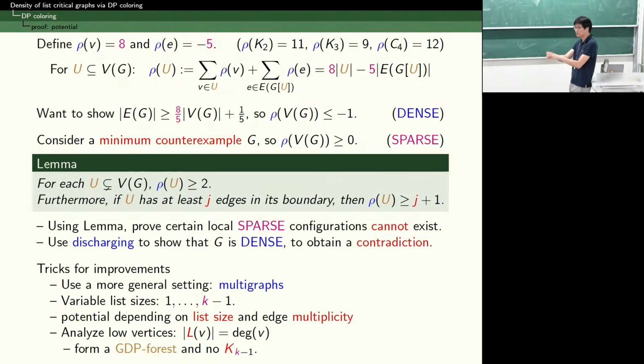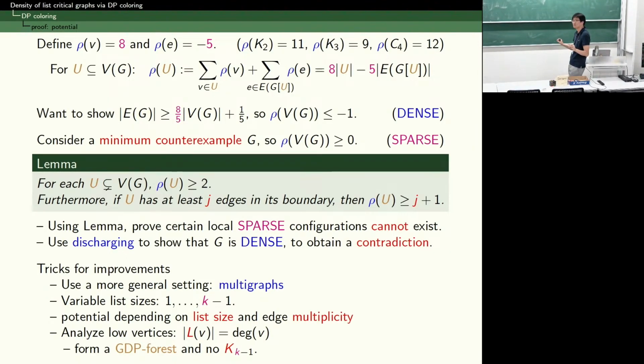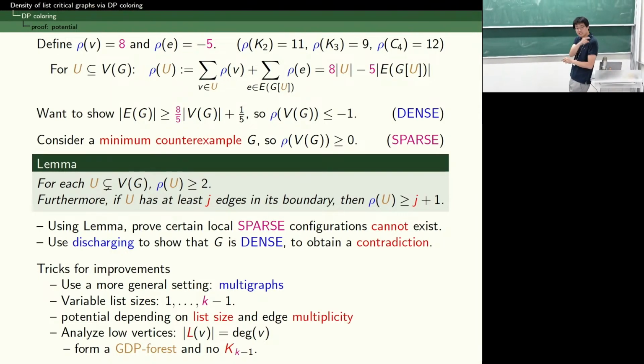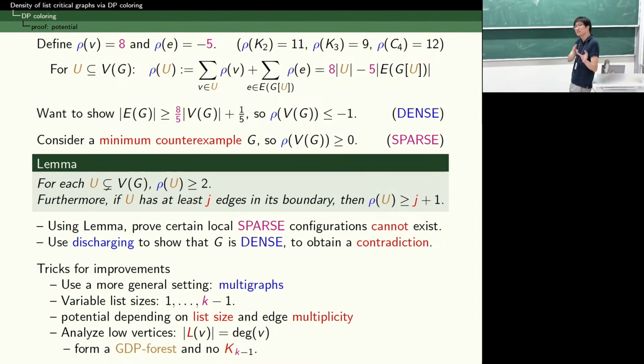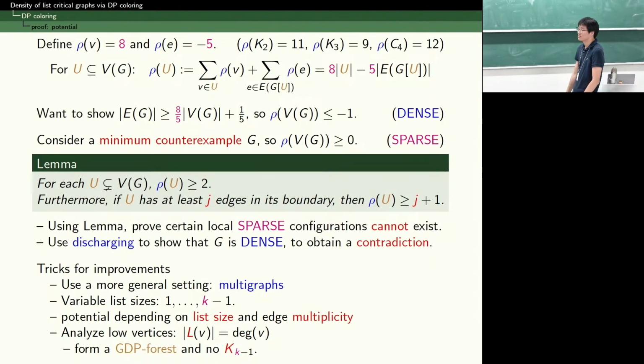And I just feed that into an integer program and use Gurobi to solve it. What's great about this integer program is it will tell me how far away I am from the solution. And moreover, it will tell me which of these inequalities are tight, which means I just have to go look at that configuration and try to find reducible configurations near the configuration corresponding to that inequality. So there was some success.